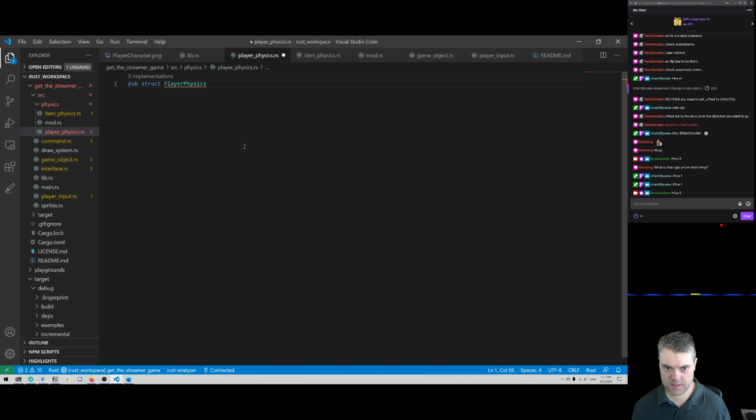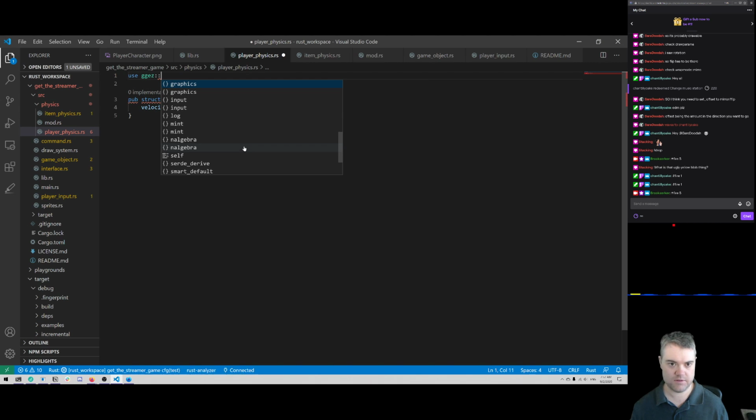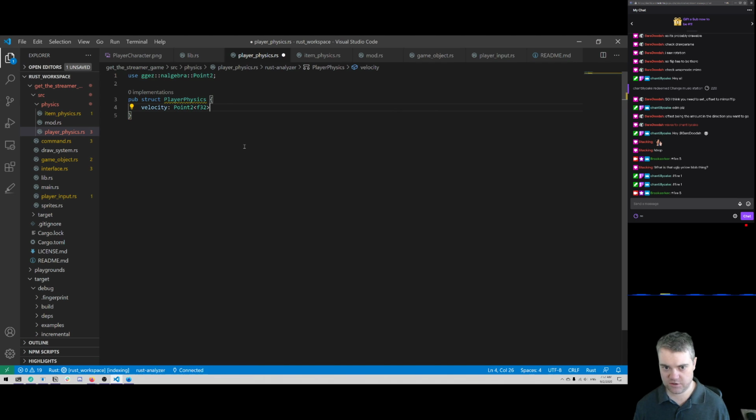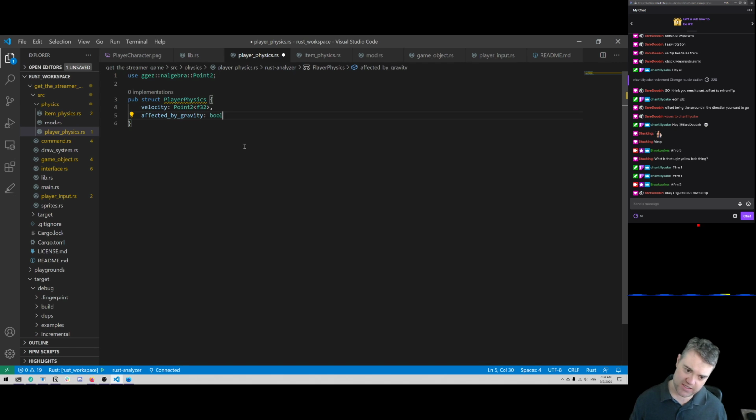All right, so pub struct PlayerPhysics. What do we really care about? We do need a velocity, which let's make a Vec2, holding F32. We need affected_by_gravity, which is going to be a Boolean. We're going to need jumping, and other things like moving.